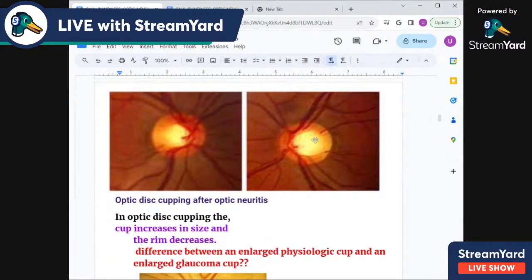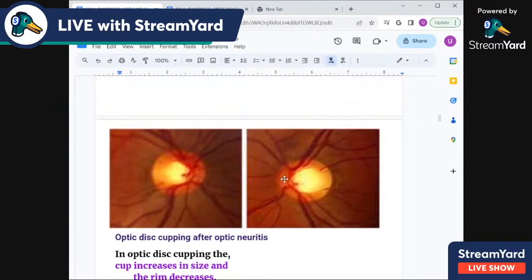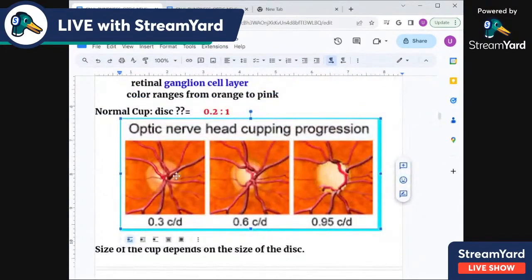See here, optic disc enlargement, cupping occurring. What are the features? In the normal disc, the blood vessels are almost in the center here. But as the cup enlarges, you see the blood vessels moving to a side, and here to this side completely. They move medially towards the nasal side. This is known as nasalization of the blood vessels. These arterioles and venules move nasally. So this is the nasal side and this is the temporal side. And there is a notch in the cup. Not clear here, I'll show you here.